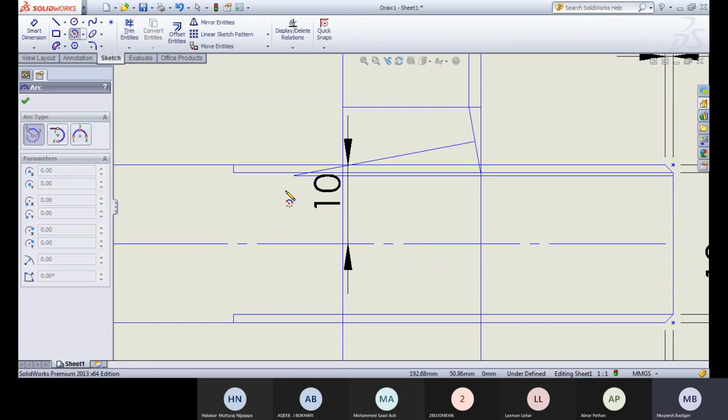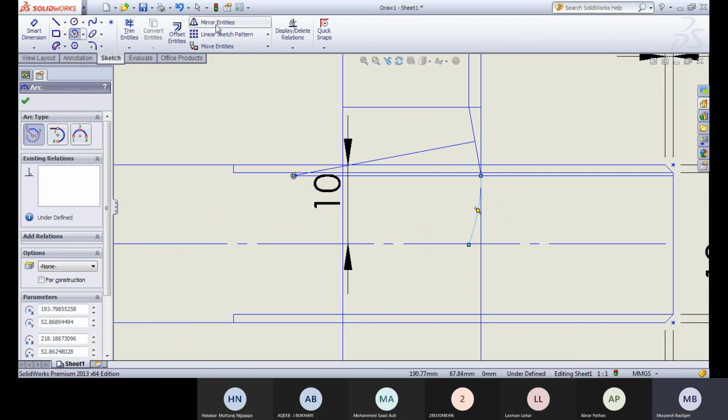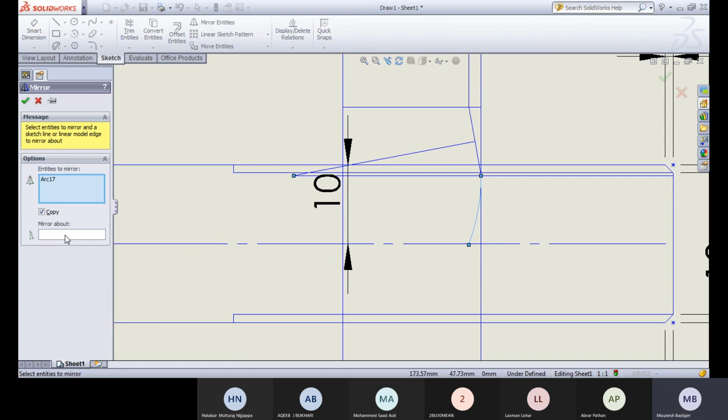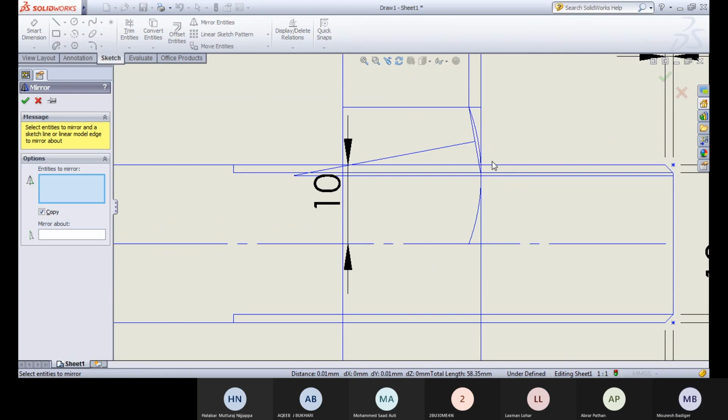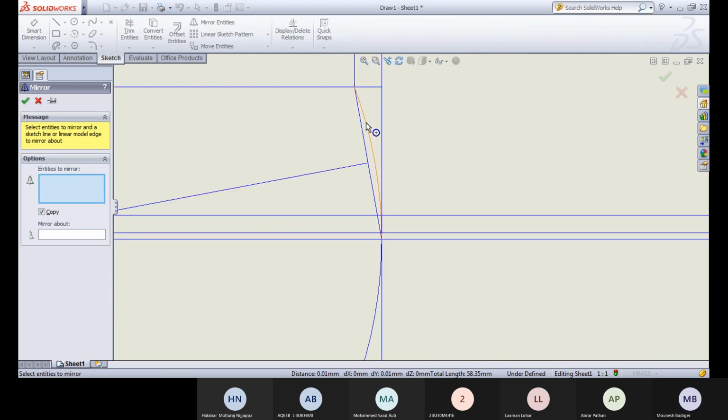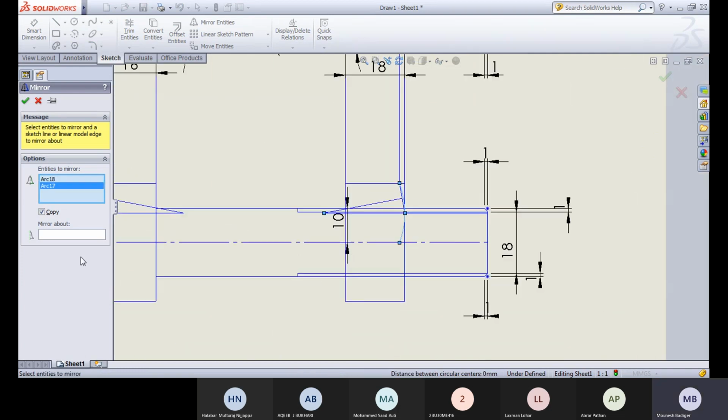Okay, go to center point arc. Click on this point and draw the arc. Either of the ways you can draw the arc. Then you can go to mirror entities. You can select this to mirror about this line. Carefully you have to select it. Now you have the arc over here. Go to mirror entities, select this arc about this center line.